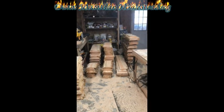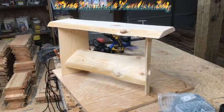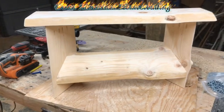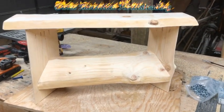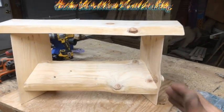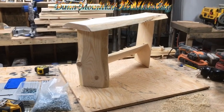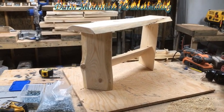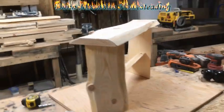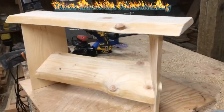It's a pile. Well, what do you think of this? I'm playing with seeing how strong these will be for rigidity, just using pocket screws, but with the angled boards on the back side, angling in, and then this board. So the boards being at an angle oppose each other, give a little more structural side to side. And this one's a pretty thin one, but it's pretty strong for just pocket screws.